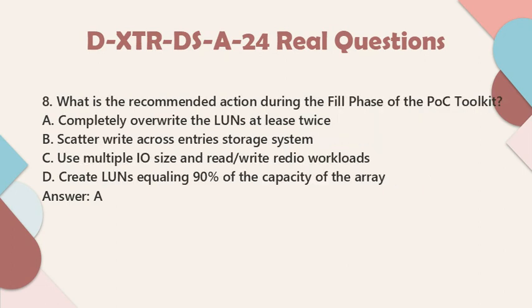8. What is the recommended action during the fill phase of the POC toolkit? A. Completely overwrite the LUNs at least twice. B. Scatter write across the entire storage system. C. Use multiple I/O sizes and read/write ratio workloads. D. Create LUNs equaling 90% of the capacity of the array. Answer: A.